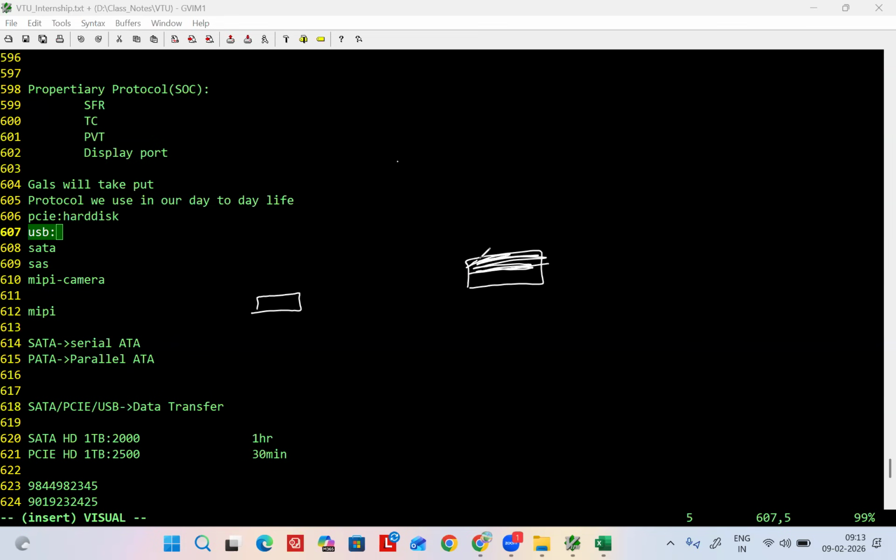Correct. Now come here. Whatever normally we have, C type, via C type you can send power also, and you can send data also. Take your mobile pin. You are using a Type-C. If you put that same Type-C in a charger, what does it transfer? Power. If you put the same Type-C wire in a computer or laptop, what will it do? Data. Is it two ports or one port? A single port will act as data and power. Do you have any other pin which will act as data also and power also?